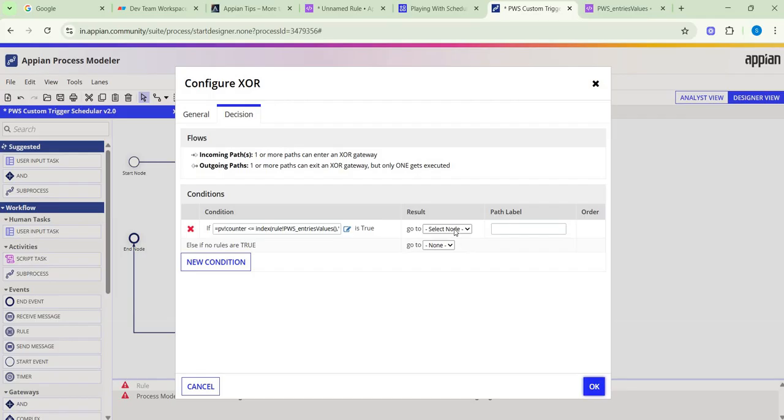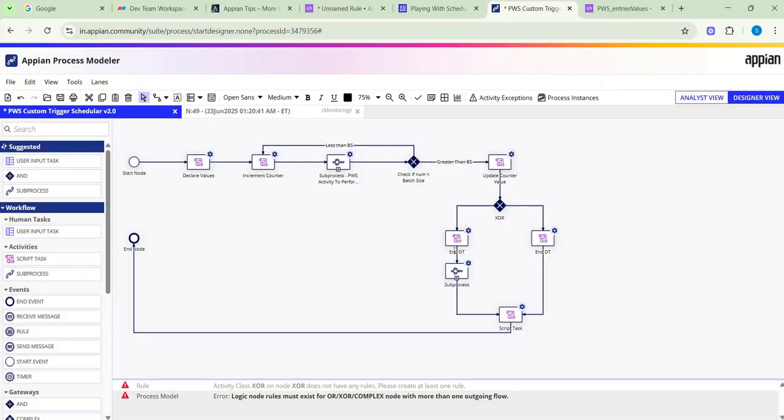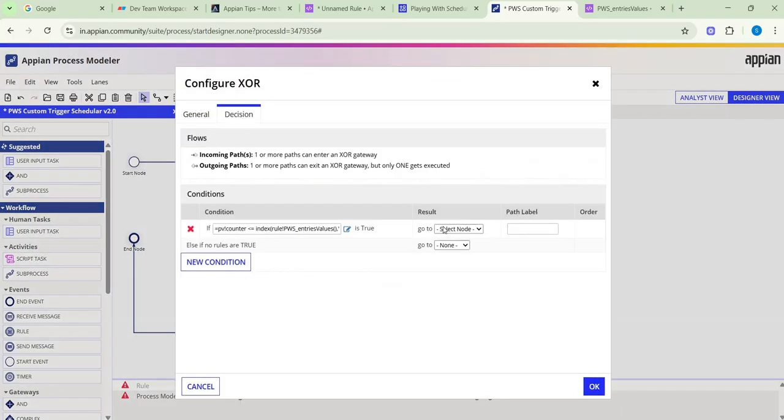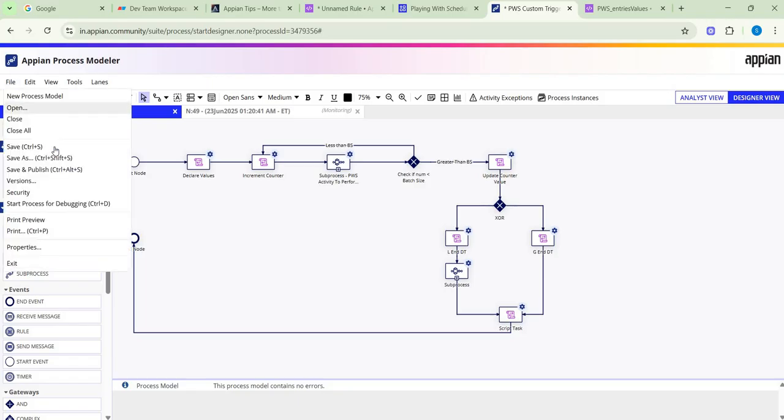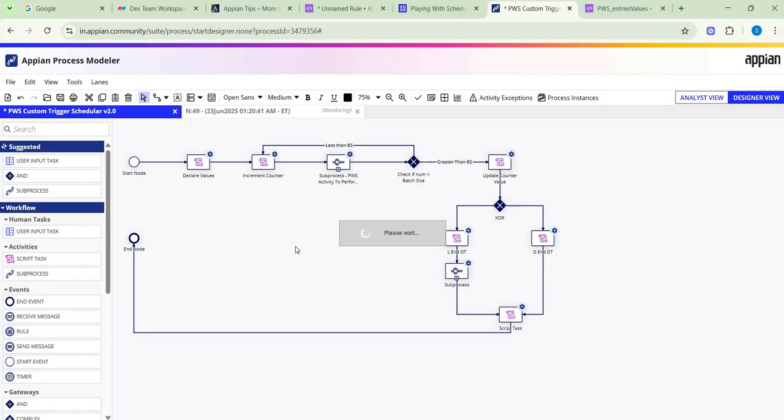If that happens, it's going to be less; if that happens, it's going to be greater. If it is less than or equal, then I'm going with less. If it is greater, I'm going with greater, and it makes sense. Let me validate. And here, everything looks good. Now I am going to file and publish this process model.